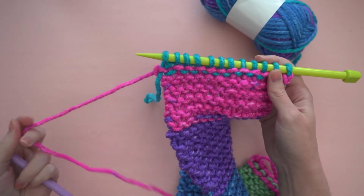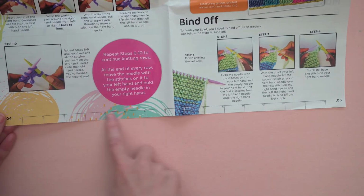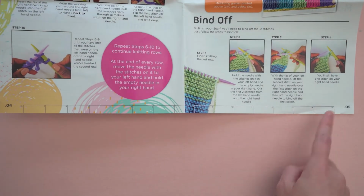Keep on knitting until your scarf measures 56 inches long. And don't forget, there's a ruler printed inside of your instruction booklet that you can use to measure your work.